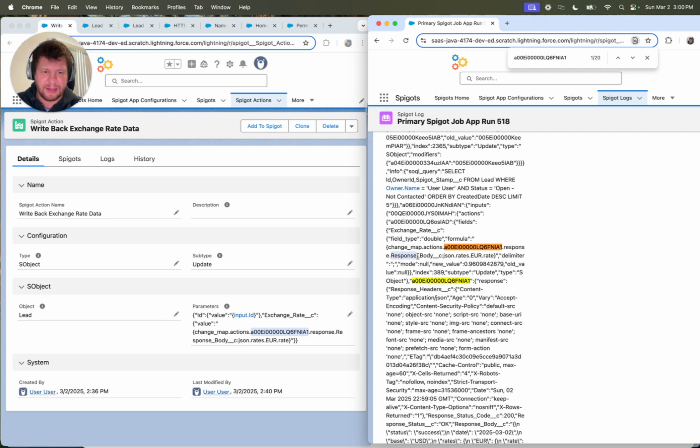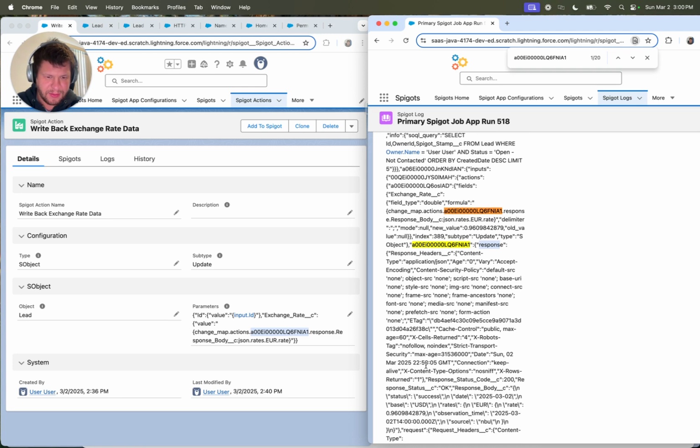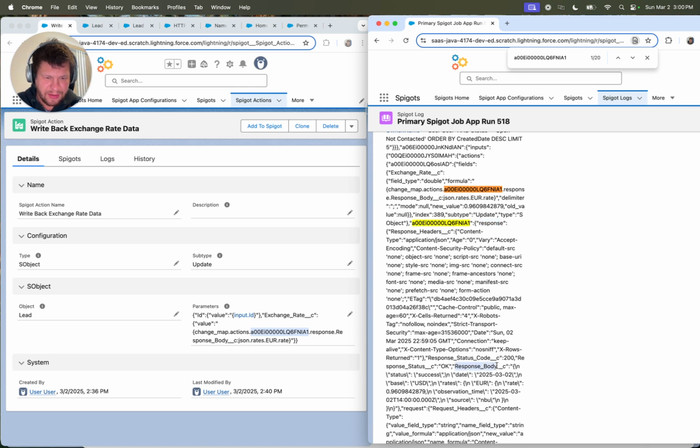And we're referencing within that the response attribute and then response body, which is down here, which we parse as JSON.